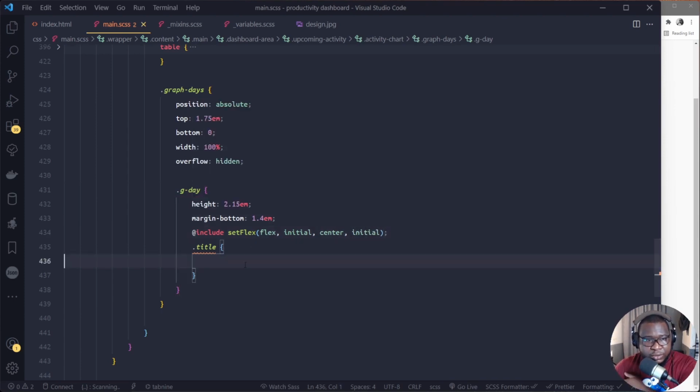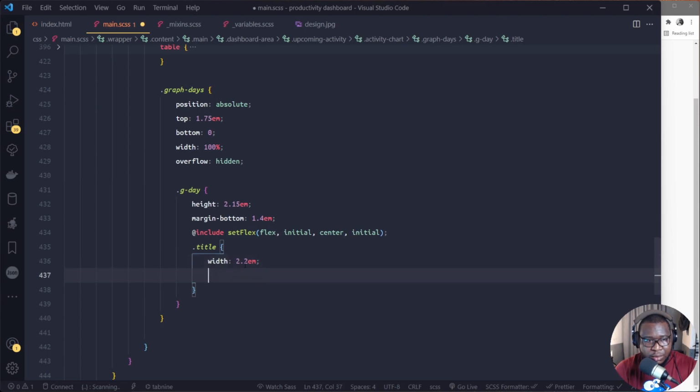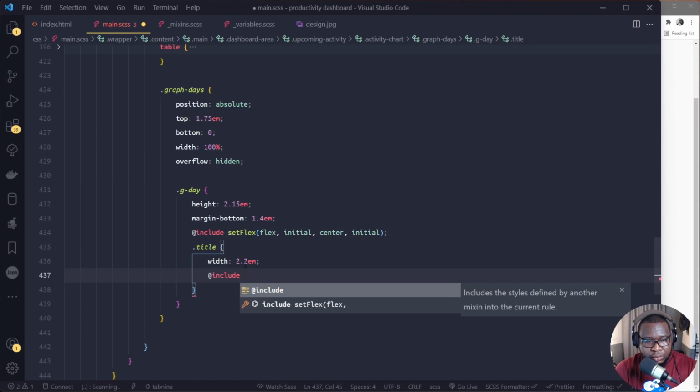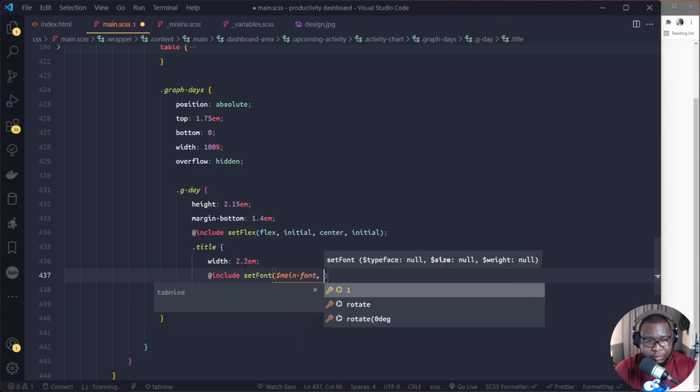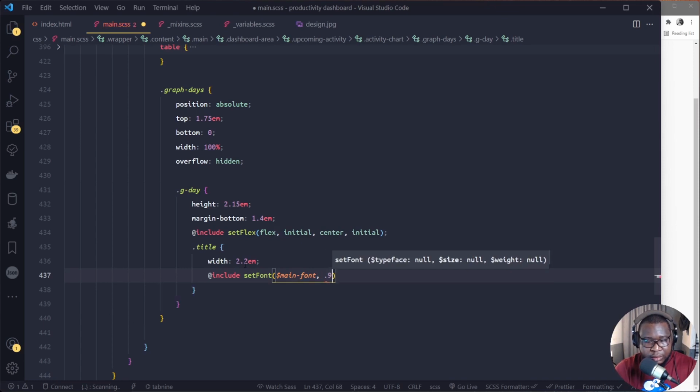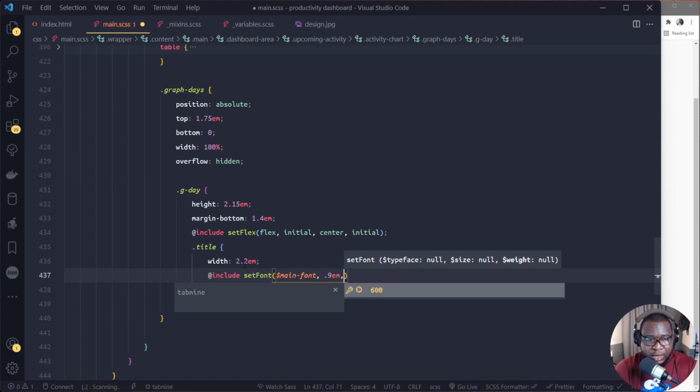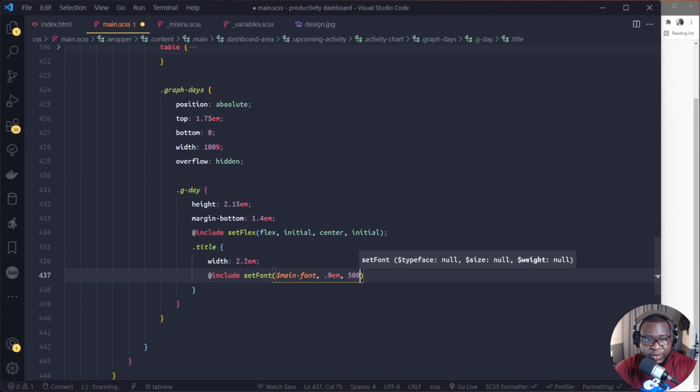So now for the title, we'll set the width to be 2.2 em, while we include the font mixin, and the font size is going to be 0.9 em, while the font weight could be 500.